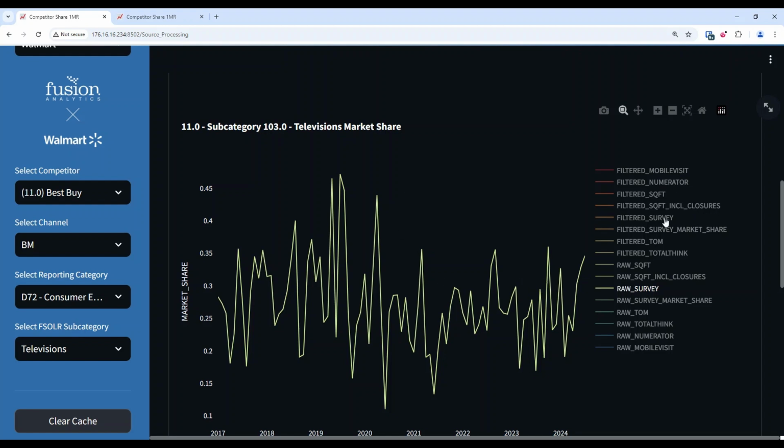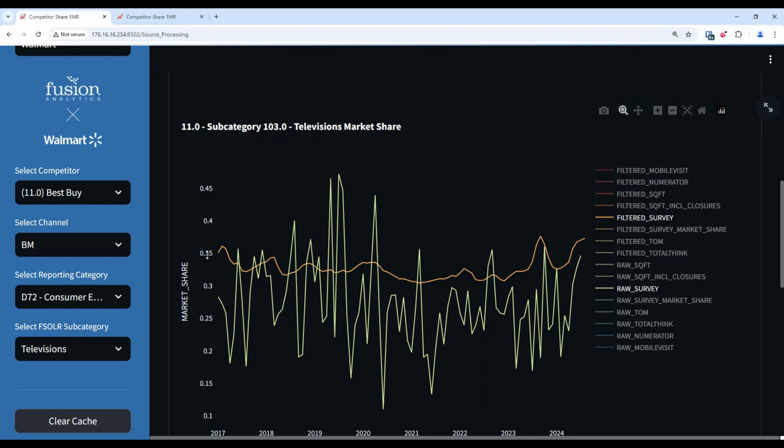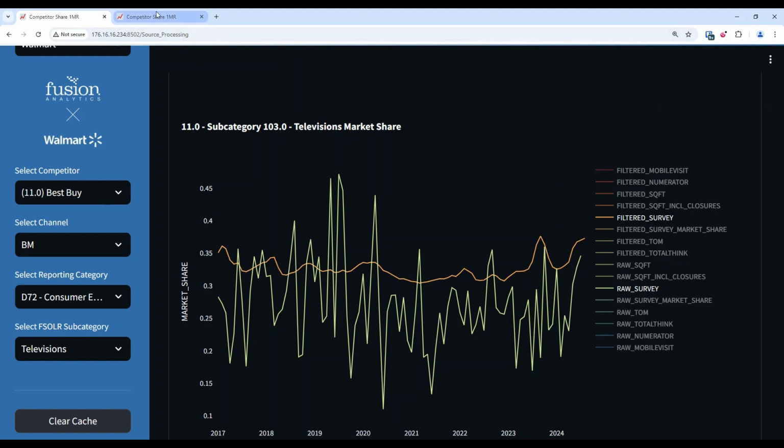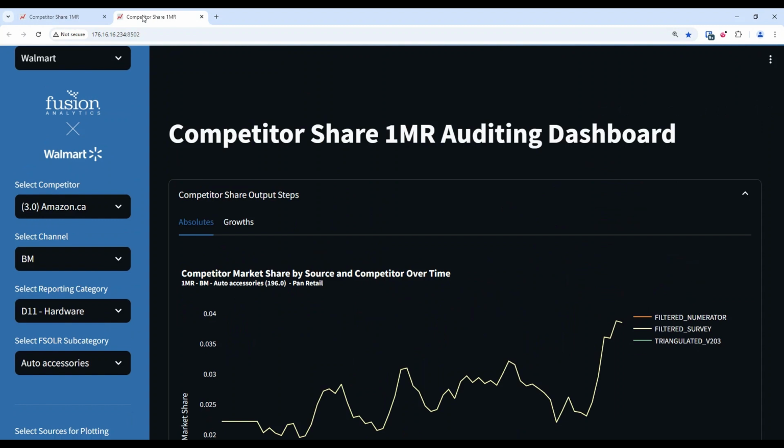When we run it through our filtering engine, you can see how it has really tempered those big swings, but it can keep the trend. For example, this upward trend that we see, even though it's up and down, we still see it in the filtered version of it. And we do this for all the data sources that we can get our hands on. Once that's done, the next step is the unifying, synchronizing component to get the consensus modeling happening.